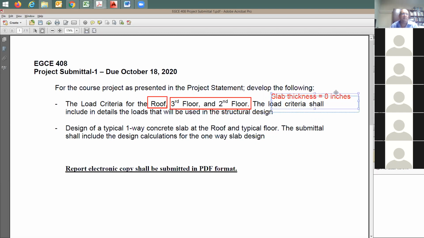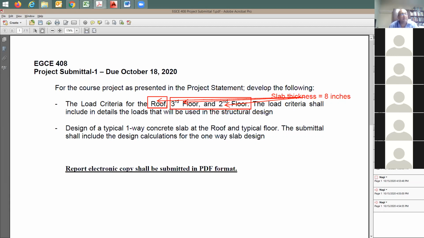Why do I want everybody to have the same assumption? So this is going to be easier if I'd like to back check it. If you do 10 inches, it's just going to be heavier and you're adding more material that you don't really need. So is this the slab for the roof, or the third, or the second? All of them are going to be 8 inches. Be sure when you start to work on this project that you go back to this recording on YouTube. All right. Slab thickness is going to be 8 inches.